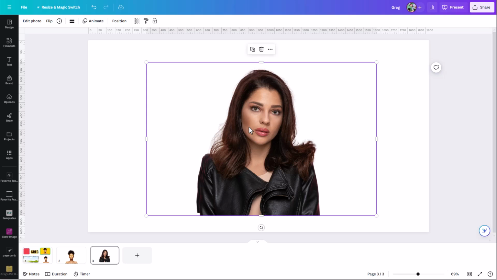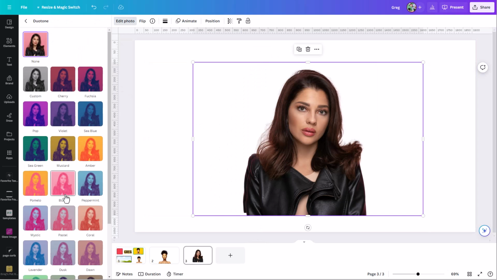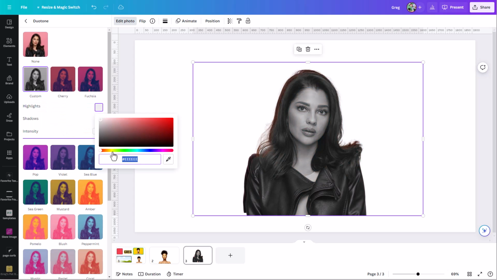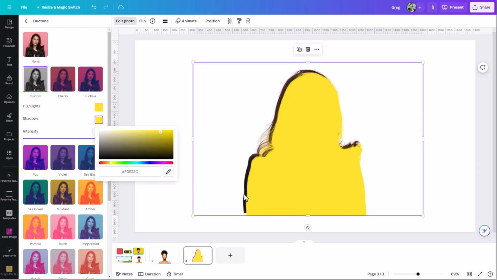Now, you can turn any photo into a solid color in Canva by using the Duotone option here under Edit Photo. So you can come under Edit Photo, and you can come under Duotone, and what this does is you're adding one color to your highlights, another color to your shadow areas, but you can use the same color. So I can choose any of these here, and let's say I want to have a yellow outline. So let's choose something yellow like that, and then for the second one, I'm going to choose the exact same color, use the color picker, select there, and so now in essence, I've turned that into a solid color.